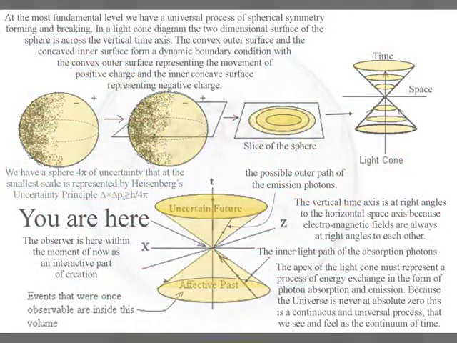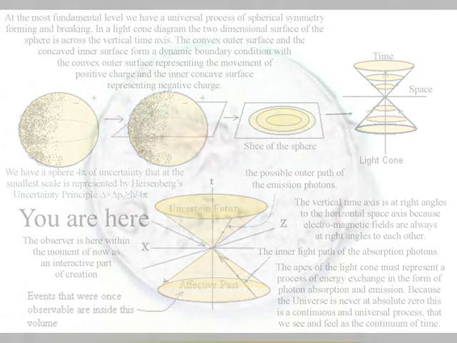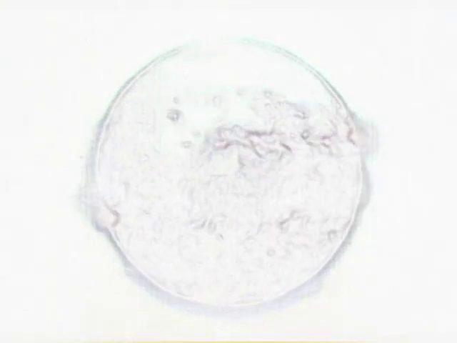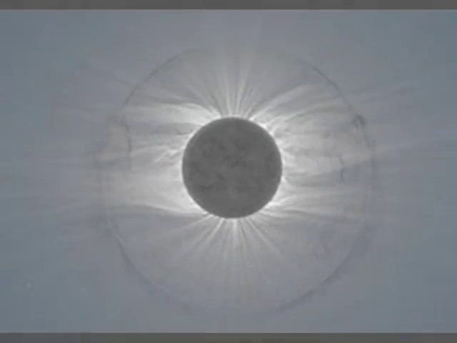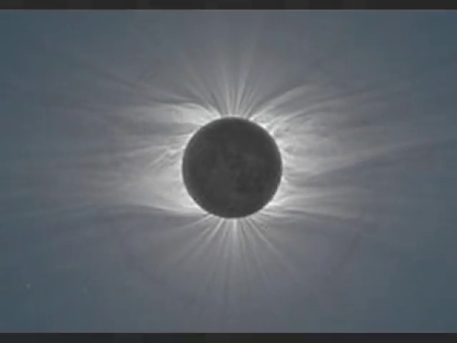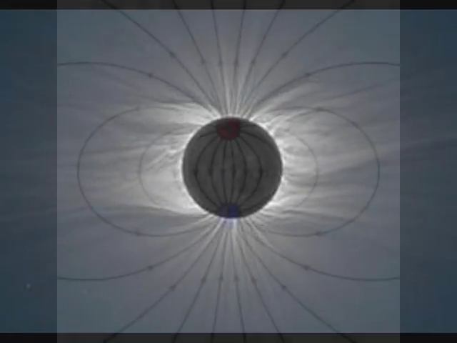At high temperatures in the form of plasma, charge can cover a whole star or even a large area of interstellar space. This can be seen in a solar eclipse when magnetic field lines can be seen in the sun's outer corona.